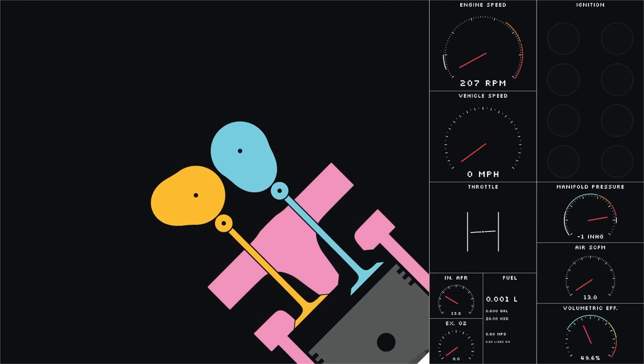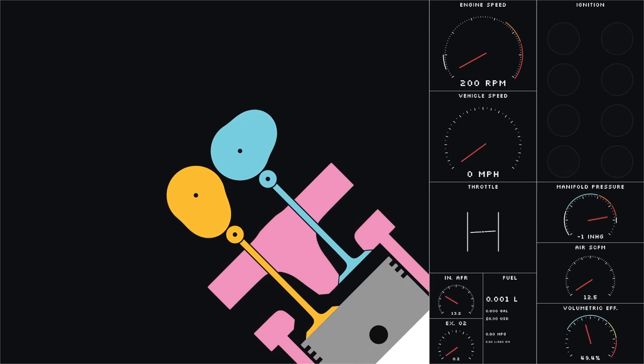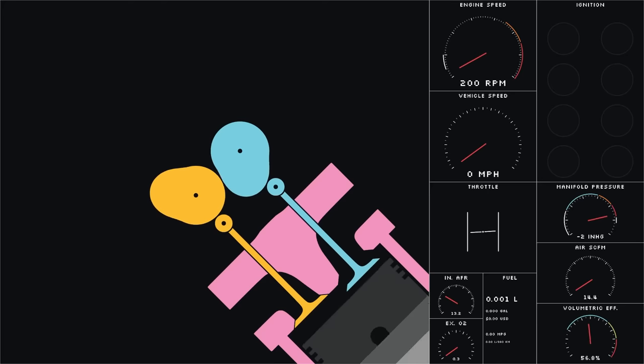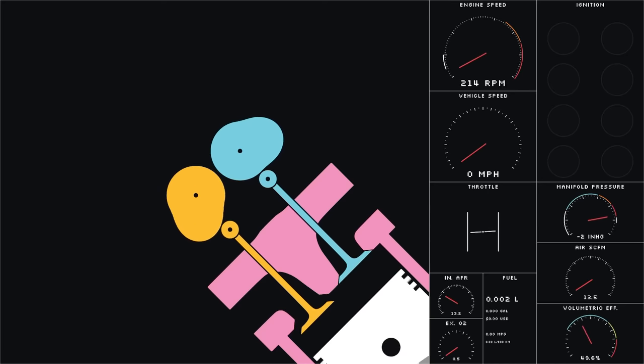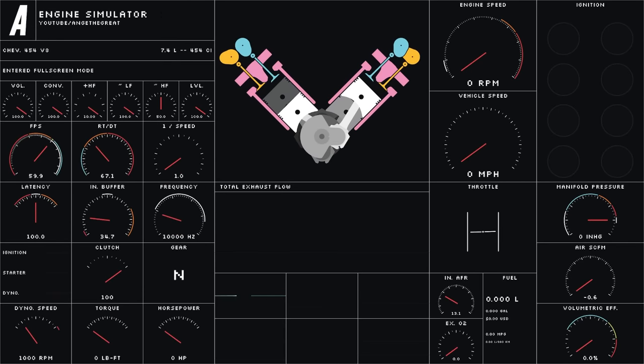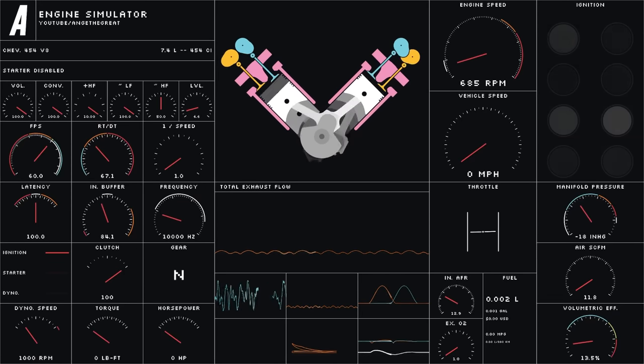Now, by just changing the parts in the engine, you can actually change the way that it sounds. So if I put in some high-performance parts and a camshaft with a slightly different lobe profile, you can see that the engine both produces more power, but also sounds noticeably different. I did not change any of the audio synthesis settings. This is based only on the internal components of the engine.